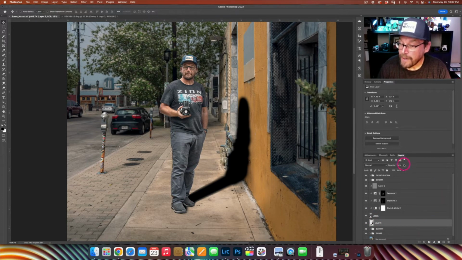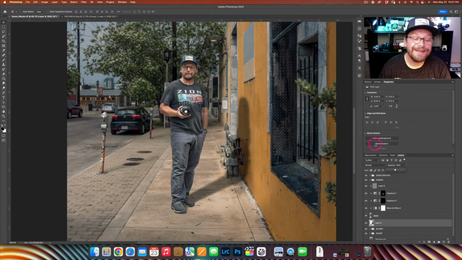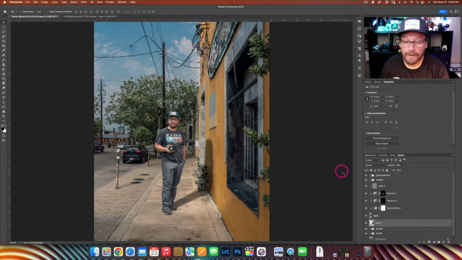And I'm going to drop my opacity down, just looking at what looks good, what looks normal. I don't like to be pulled in this close to my image when I'm working on this, so I'm going to drop this back so I can see what it looks like from far away. I'm just going to keep bringing that down. What I'm looking for at this point is really this part of the shadow.